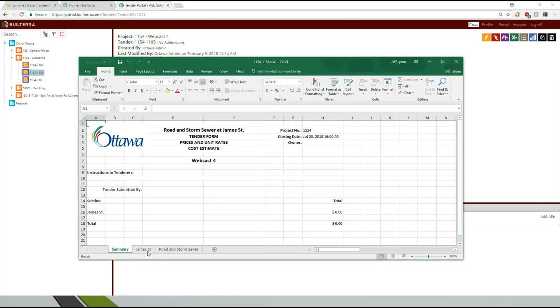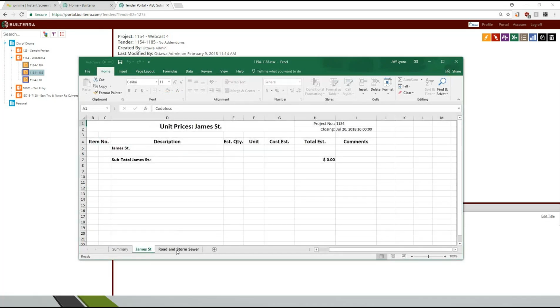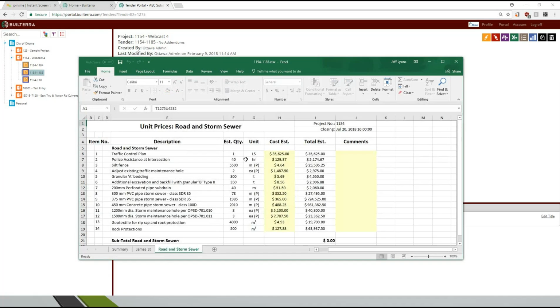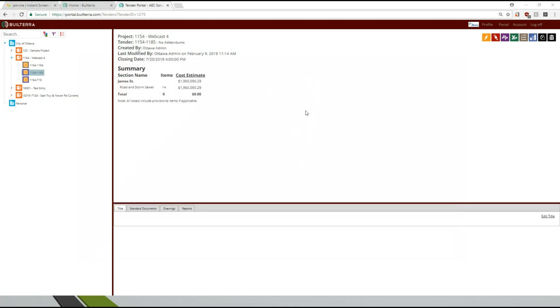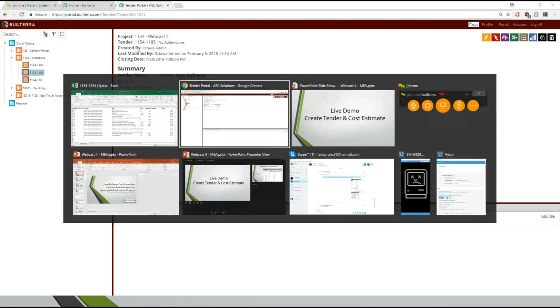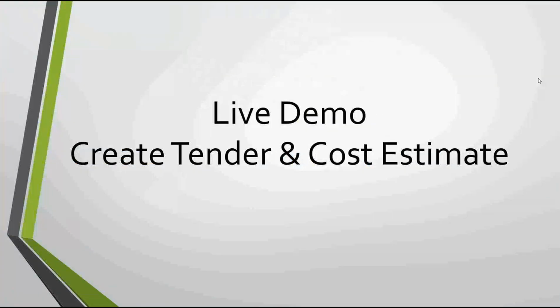So just like that, we have James Street category because you know all your different streets and all the items for that. And this is what we call the cost estimates, already filled in. If it was going to a bidder, it would be empty. And then they would, again, type those prices in, and you would use that in your future cost estimating. So that's the system entry there. Just do a little time check here, 12:17, so we're still good.